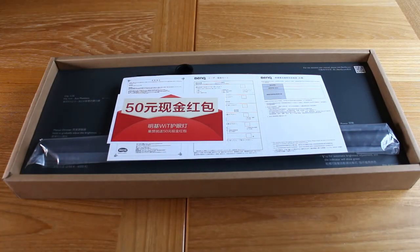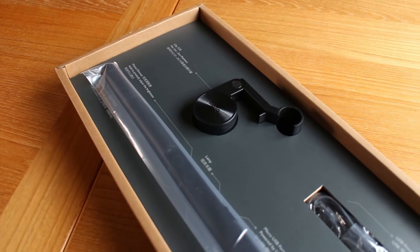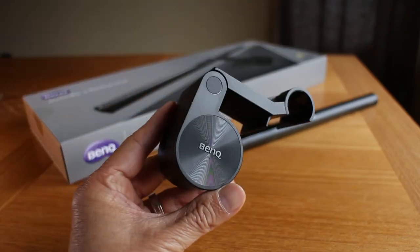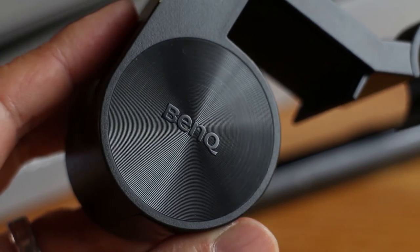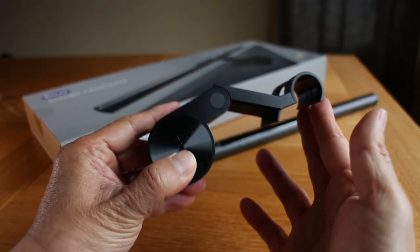And before I get into the features, I just wanted to show you how cool the light is packed for shipping. There's a spot for all the pieces with cutouts to hold them in place. Now the lamp attaches to the monitor using this clamp and the counterweight. It's fairly heavy and the spring-loaded hinge accommodates a wide range of monitors, including curved screens.